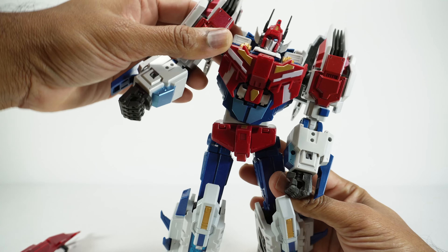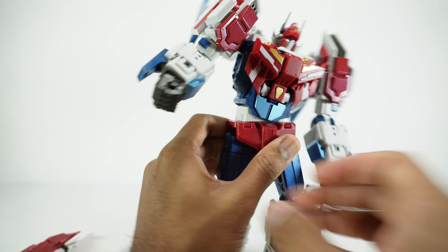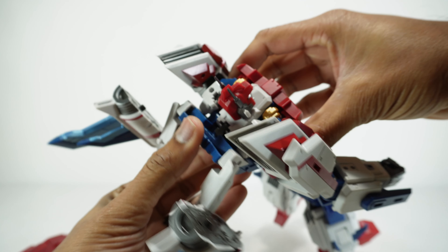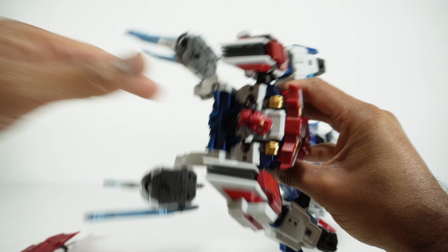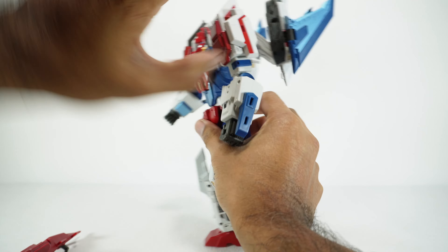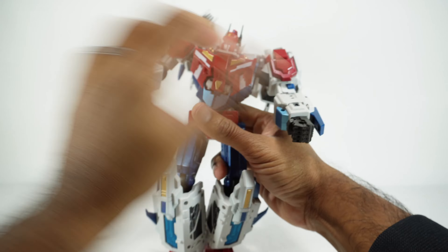There's a side-to-side waist movement, but I don't really like it because it's loose — it ends up moving when you don't want it to. I tried to tighten the screw holding it. The backpack also rotates as part of the transformation; it's supposed to be held by a tab, but sometimes that tab goes loose. You also have an ab crunch — you get a nice range on it, which is pretty cool. I was actually kind of impressed they had that much on an older figure.